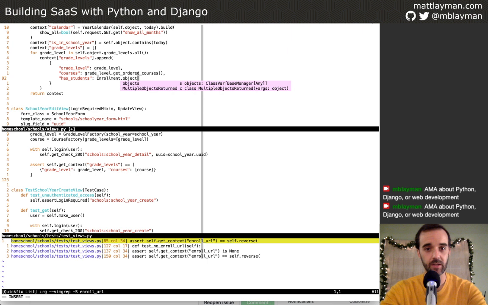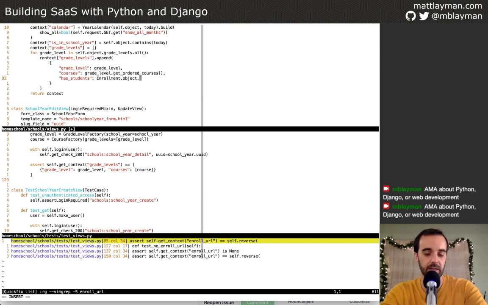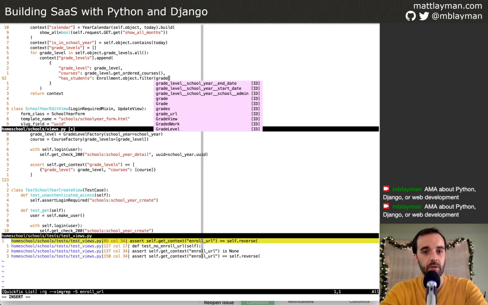So technically I'll be adding an n+1 query bug here, because I've got a loop and then I'm doing enrollments per this, and maybe that's wrong. So let me put in what I think is like the easy version of this, and then we can have a think on it and see if it's really the way we want to go, because there is another strategy that we could apply for this. But let's do simple thing first. We're going to say the grade level, and then we're going to give it the grade level object.